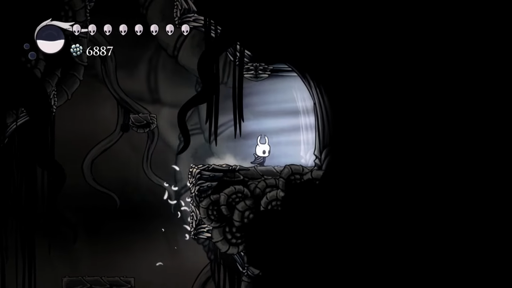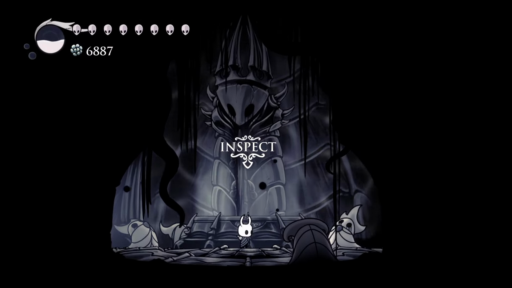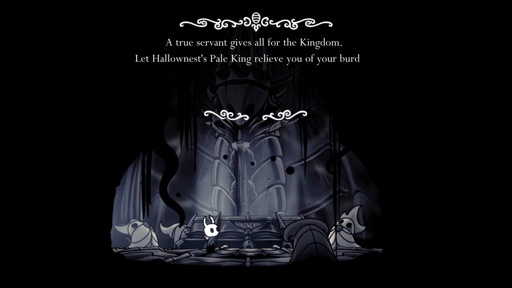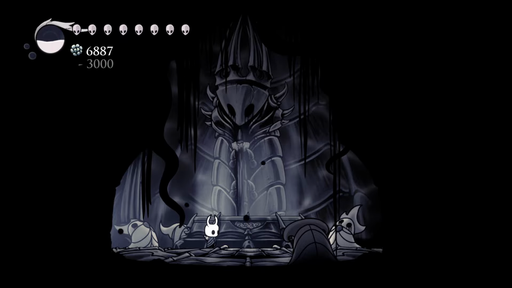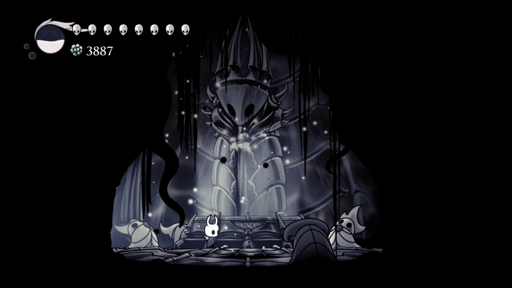This fragment is going to cost you a total of 3,000 geo. Even though the prompt says drop all of your geo, it's only going to take 3,000 from you, no more. If you need more geo, feel free to do the final Colosseum fight a few times.